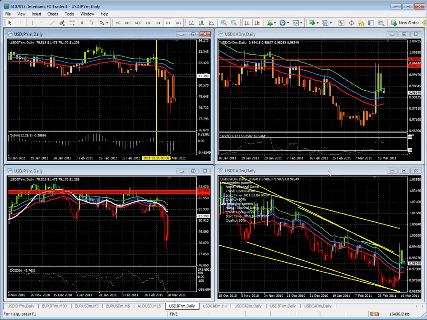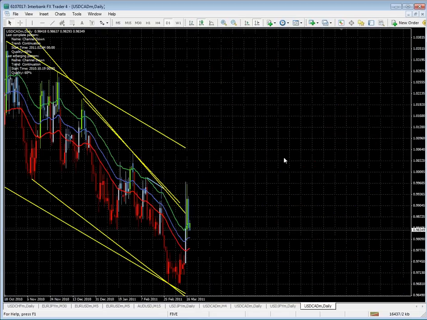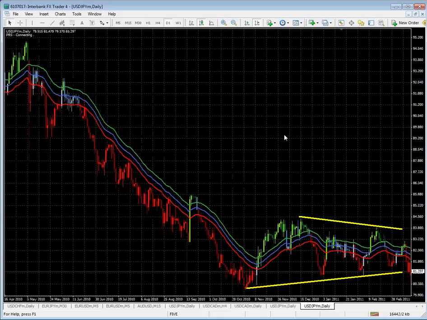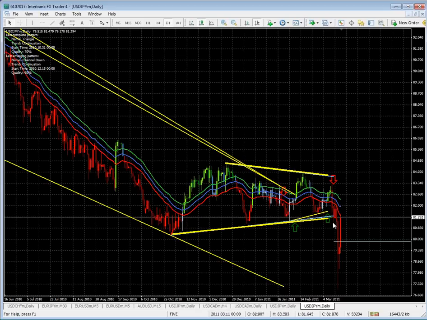Let's see if I can pull that triangle pattern up using the IBFX PRS here, so we can go back in time and examine that. Just bear with me a moment. Okay, so there's my triangle pattern. Our MACD had already gone negative even before the acceleration lower. So from a momentum standpoint, there was already more bearishness.